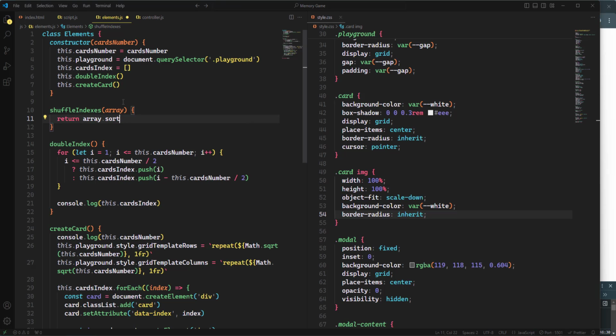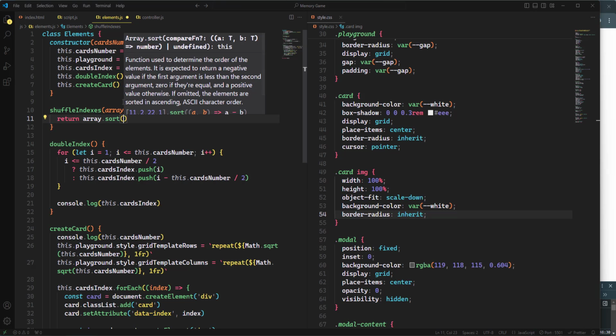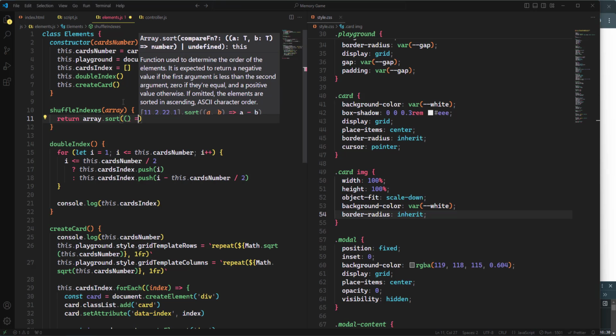So this method is called on the input array. The sort method is used to sort the elements of an array in place and return the sorted array. If no comparison function is provided to sort, the elements are converted to strings. In this case, I'm going to pass here a callback function.